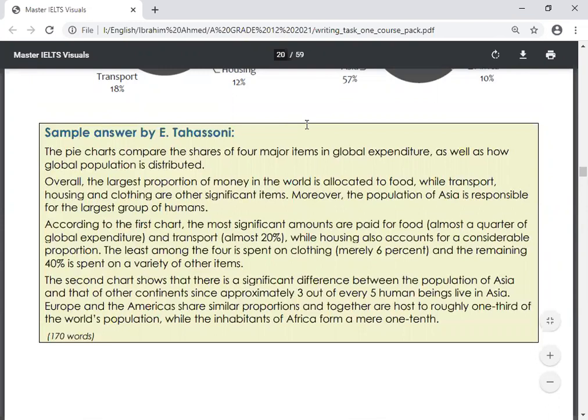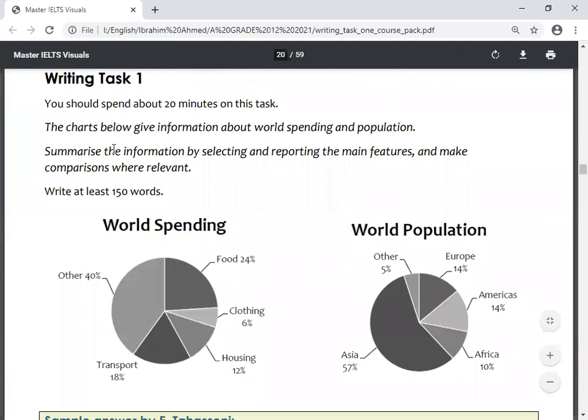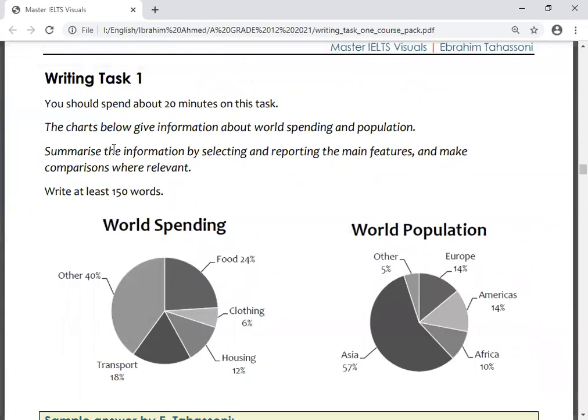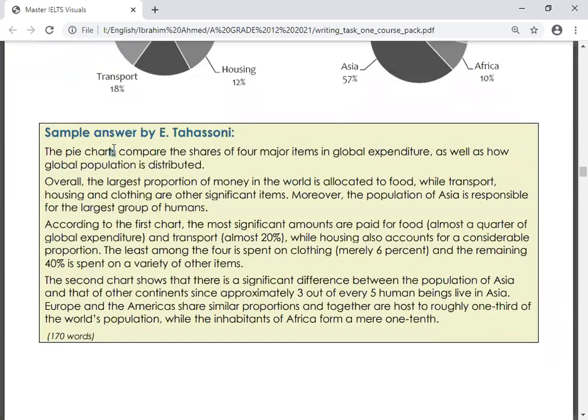The pie charts, so the person who wrote this report put the name of the chart, and the word below is deleted. And he says compare, because they are 2 charts. Compare, and here I want to point something out. Do we have a specific year here? No. As we said in the first session, if you have years that belong to the past, use the past tense. Years that belong to the future, use the future tense. If you don't have a specific year or date, this is in general, so we use the present tense. So the tense used here is the present, as you can see.